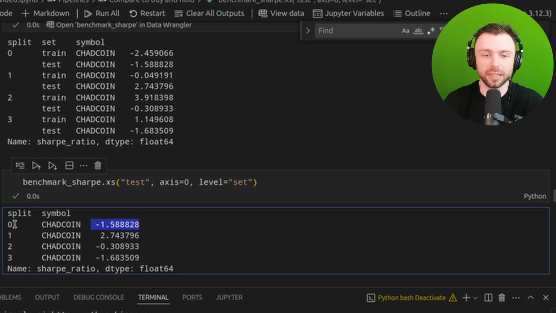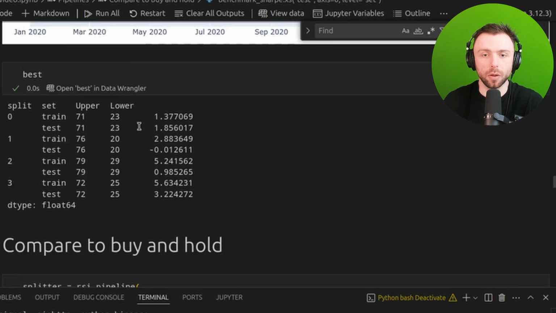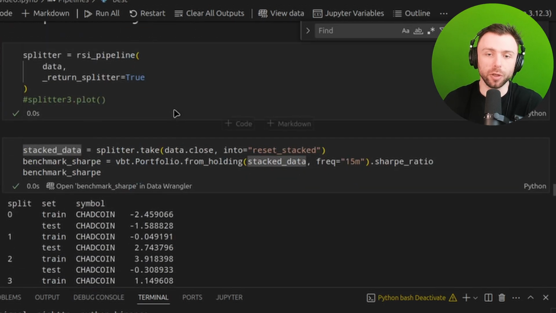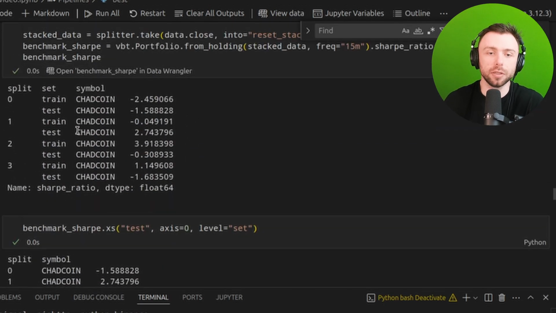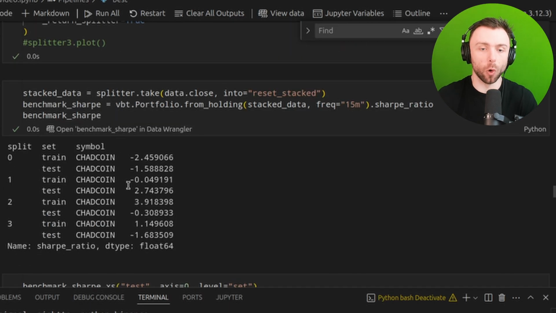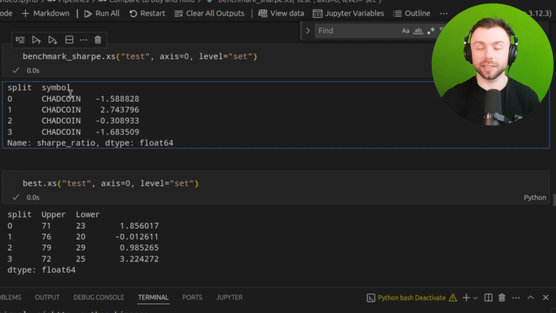So we can actually see in this first split, the market returned a Sharpe of negative 1.58, whereas mine actually returned a positive Sharpe ratio. So you can see here if the returns of your particular strategy are just due to market fluctuations or whether it's something more robust. We can see that in general, these are all over the place. So in the first test set of the first split, we had a negative Sharpe ratio on the benchmark, and yet we had a positive Sharpe ratio with our strategy.